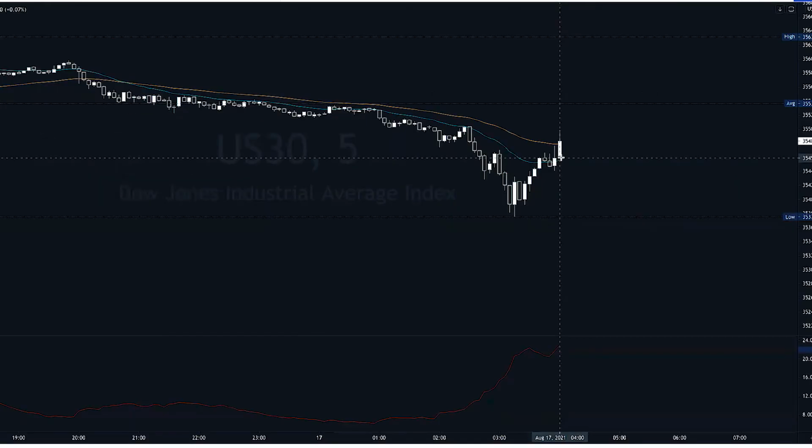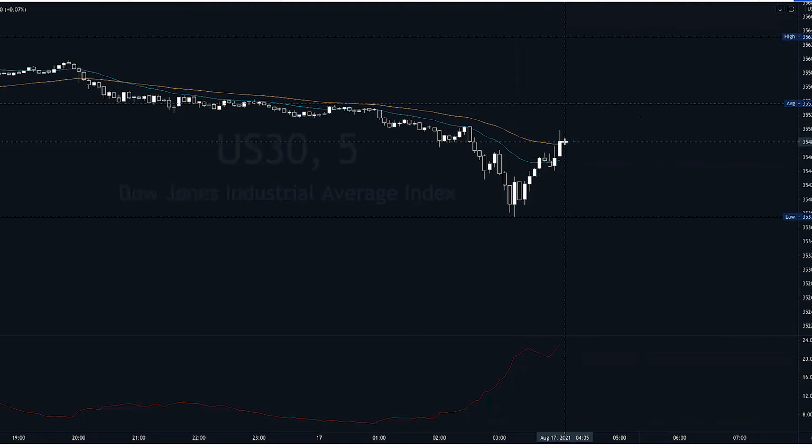Now, this is a mock-up trade to give you guys an example of why the ATR is so important. New traders come into the market and are told to have a set number of pips, 10 pips, 20 pip stop losses, right? And they think that it's going to work across everything.